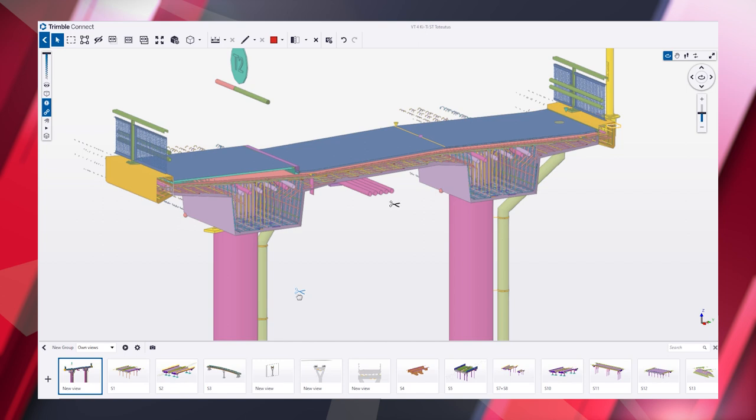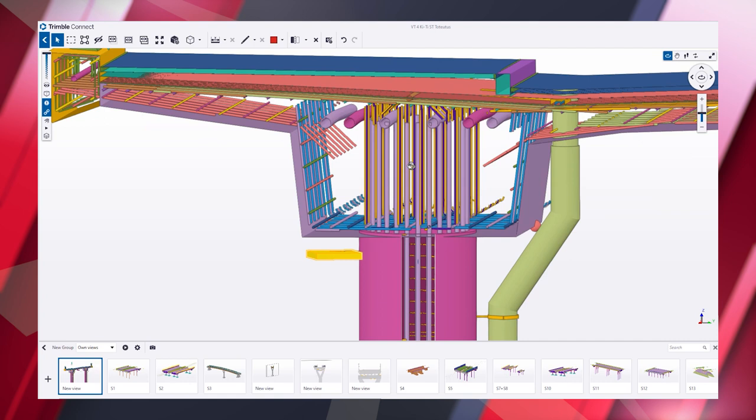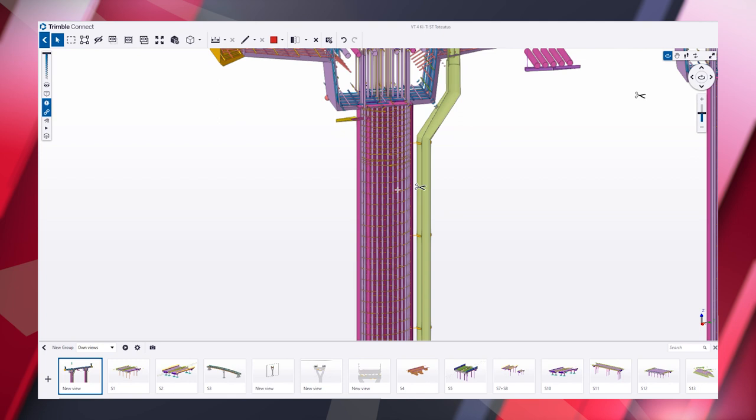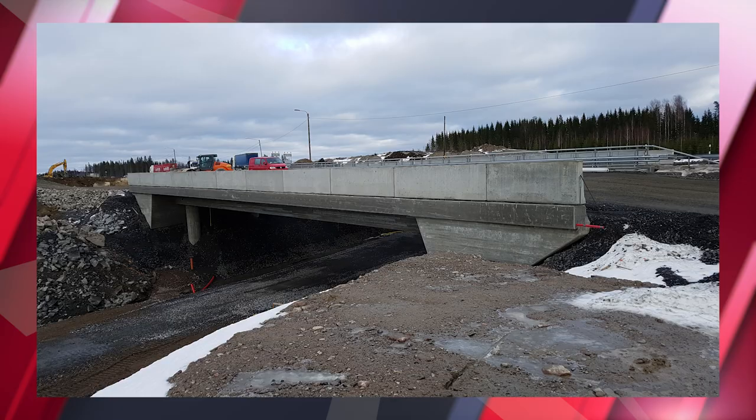We can cut the model in the 3D environment and then print a couple of images of that 3D, even looking like a 2D section, right? They are not printing a drawing, it's a snapshot of the 3D model. And of course, in these bridge constructions there are many parts where they have to check the details. The model is good for checking details in the site office, and that makes the preparation for the work easier. That's the way we use it on site. And of course, we use these screenshots and printed papers, and that's the normal way.